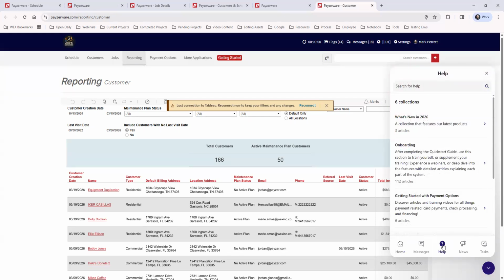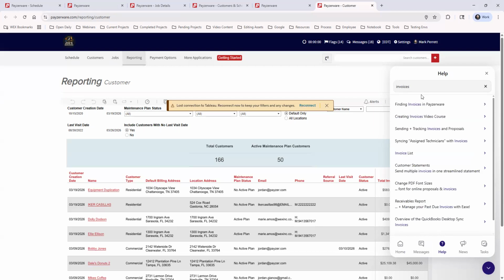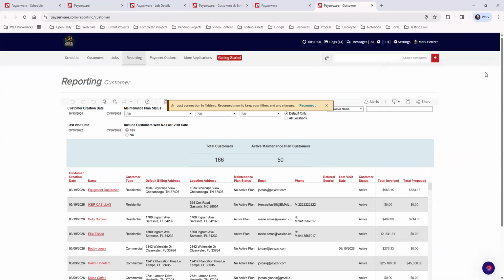I do know a little bit about the system, but I don't know everything. So if I need something, this is where I go. I click on help and I'll just type in, invoices. And now anything I need to know about invoices, our entire knowledge base will show up here. A great way to just search your own terms and learn more about the software on your own time.